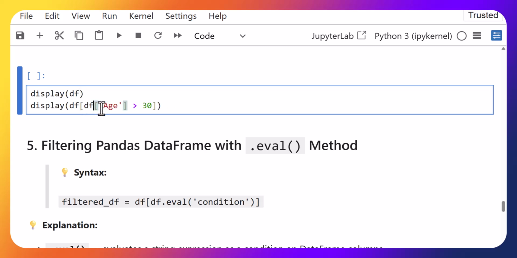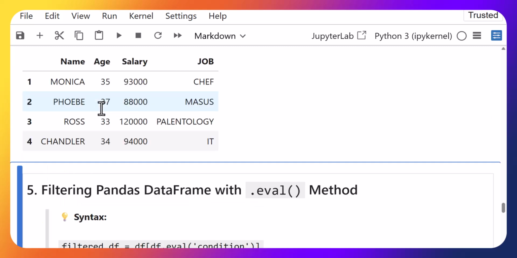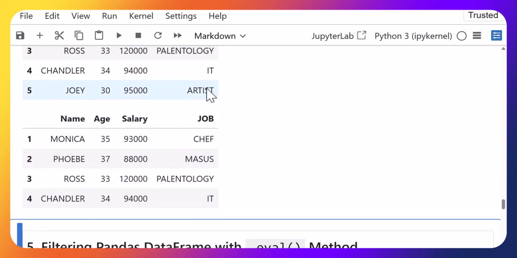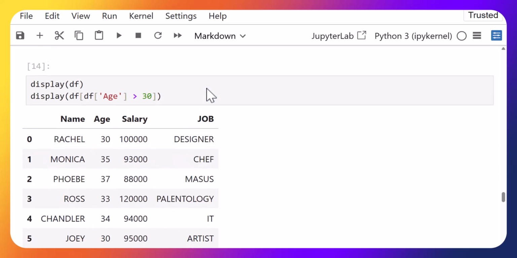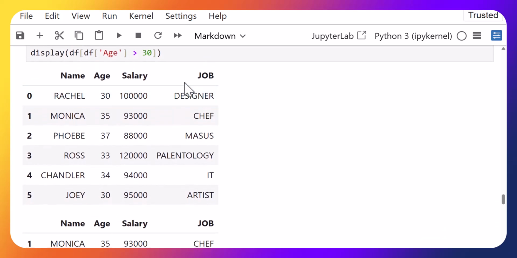Since we have changed the data frame name from data frame to df, only those candidates will appear in the output whose age is greater than 30. So anything equal to 30 will not appear, but anything above 30 will appear in the output. Okay, so this is how you can apply the filters using the data frame square brackets.